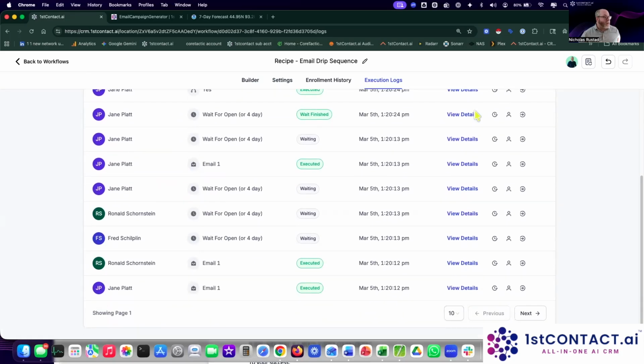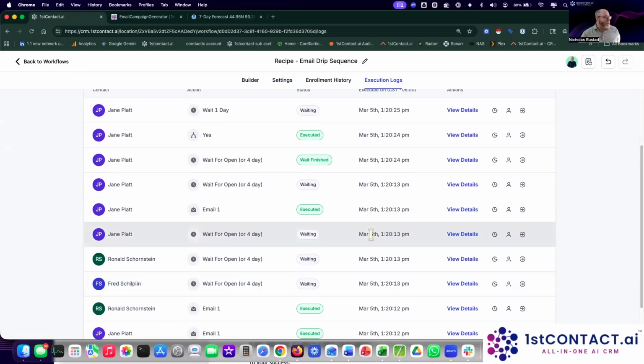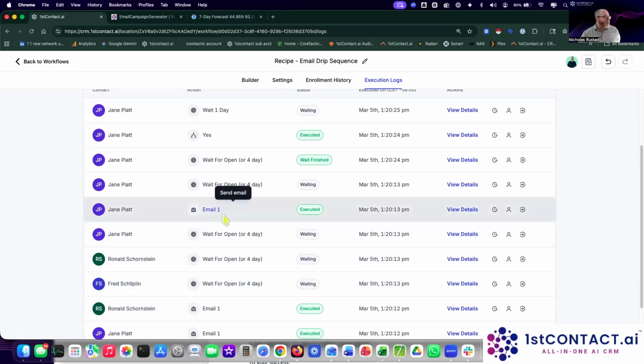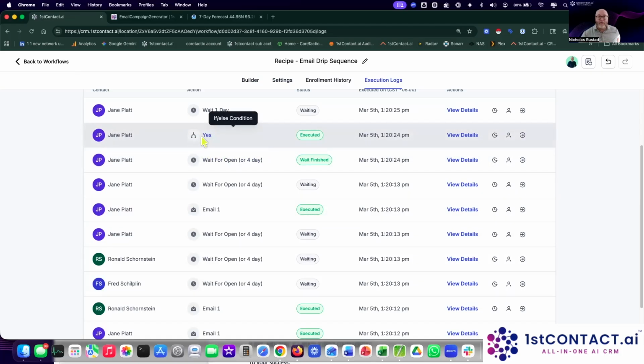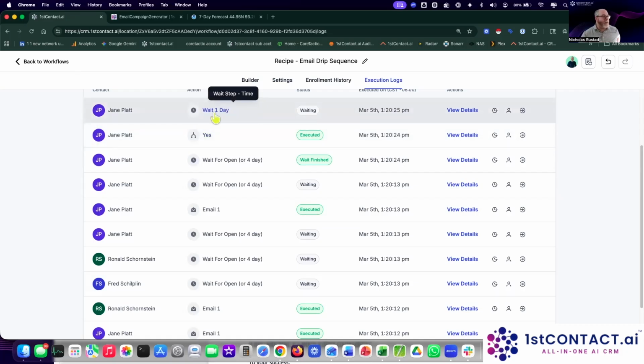So let's see here. So you probably should check your email. And if you got an email from me, open it up. And then we'll take a look to see if you went to the next step in the process. So it looks like, oh, you know what? It looks like Jane opened it. So there's waiting for open, and yes came back. She did open it, and now she's in the queue for the next email after a period of time.